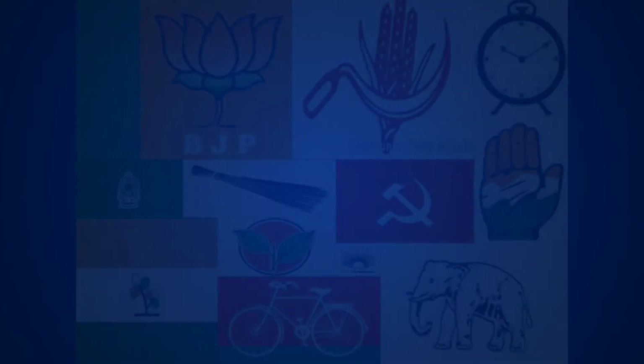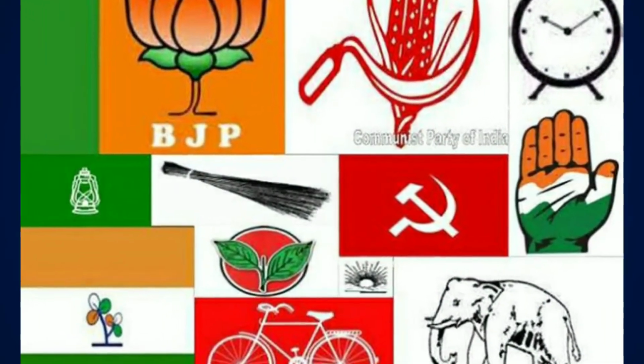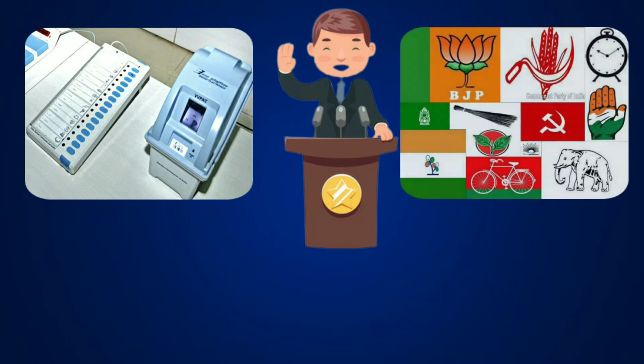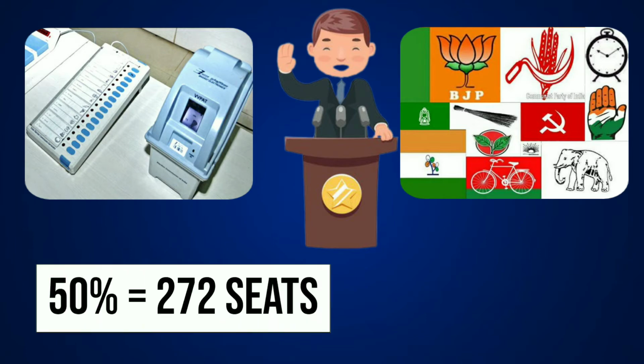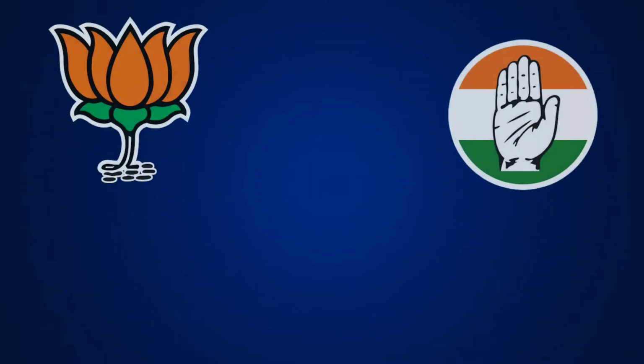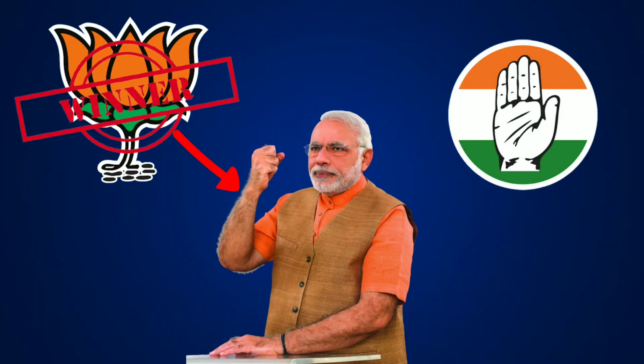So during elections, in every area, candidates from different parties compete for that seat. After voting, the person who gets the most votes wins that seat, becomes the member of the Lok Sabha, and gets one seat for his party in the Lok Sabha. So to establish a government, a party has to win a majority. That is, it has to win more than 50% of the seats, which is equal to 272 seats. When a party gets more than 272 seats, that party will establish a government. And the leader of the winning party becomes the Prime Minister of the country.